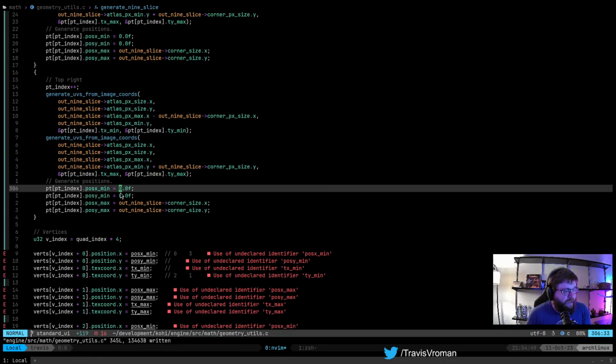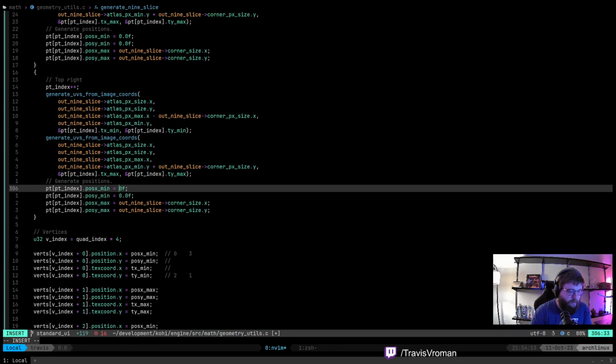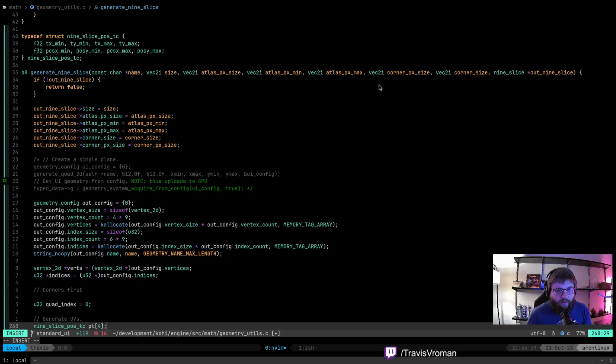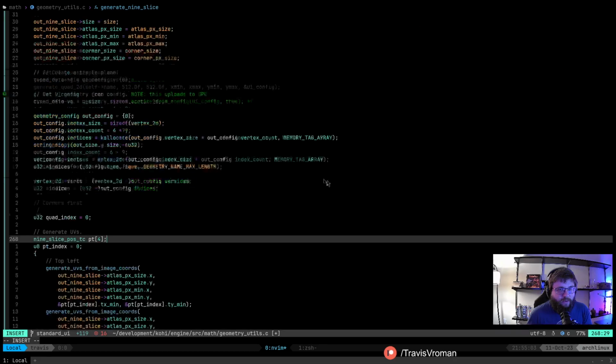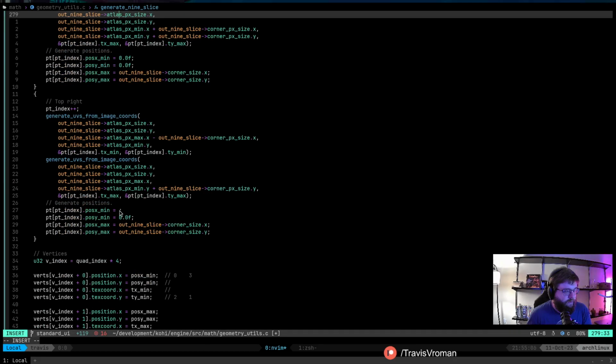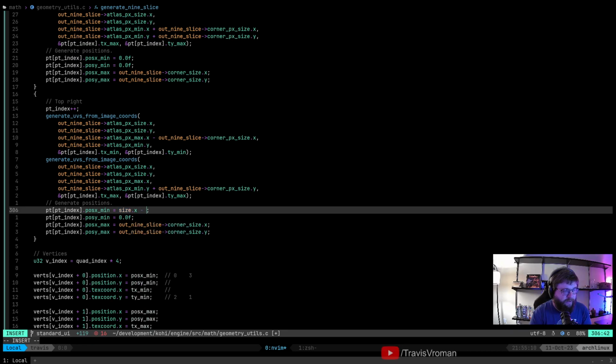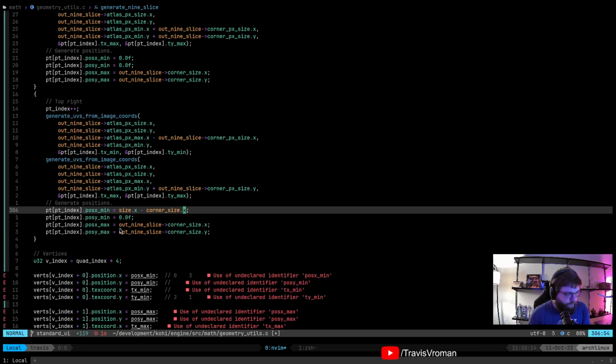The position min should be, let's see, what do we call that? We have the corner, so it's going to be size minus corner size. Right? So size.x minus corner size.x.